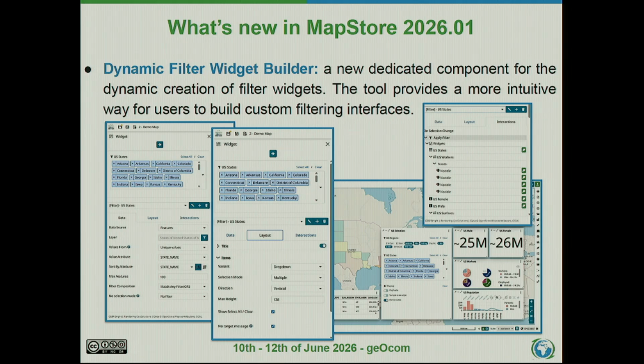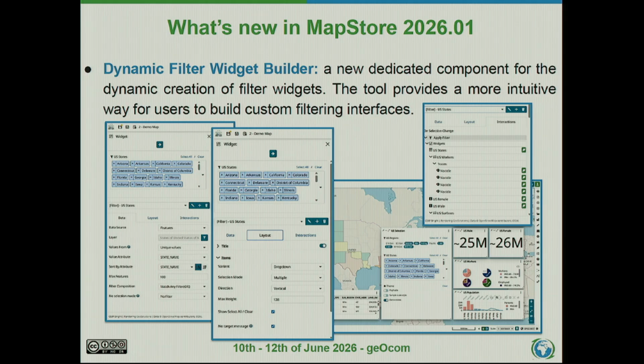You can configure your widget to provide different kinds of filters based on the desired dataset, with different kinds of UI configuration, such as drop-down chips, multi-selections, and radio buttons.